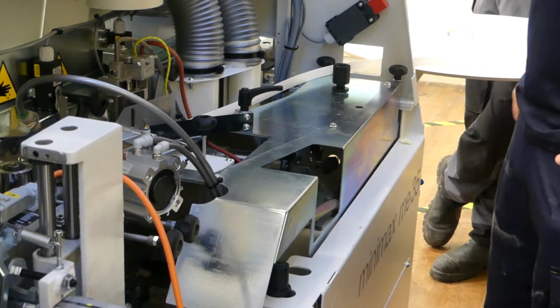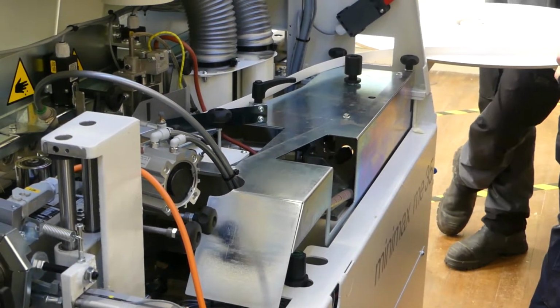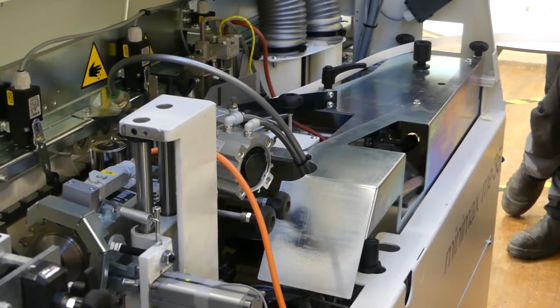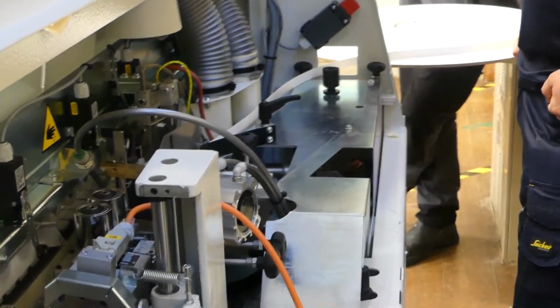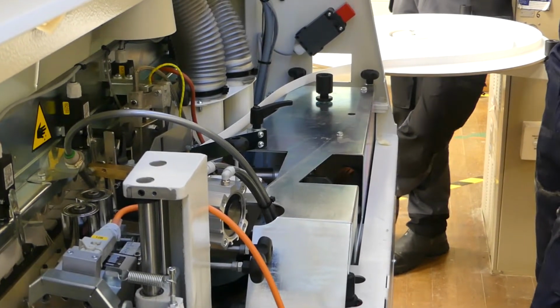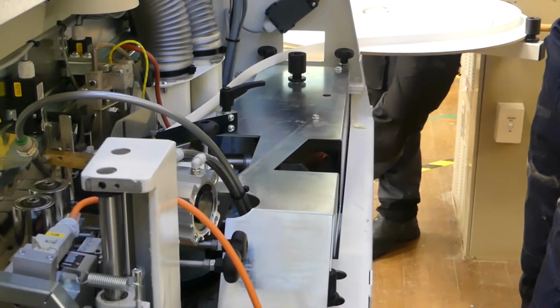Is that adjustable on the last machine? That was adjustable in and out. It's set. You always need to touch. I suppose because you didn't have it fixed on the other machine, you had to wind it in on the different edges. Okay, yeah, because it's fixed. So even if you take nothing off, it'll still touch. If you take 2mm off, it'll still touch the glue pot. There's some good benefits of that.